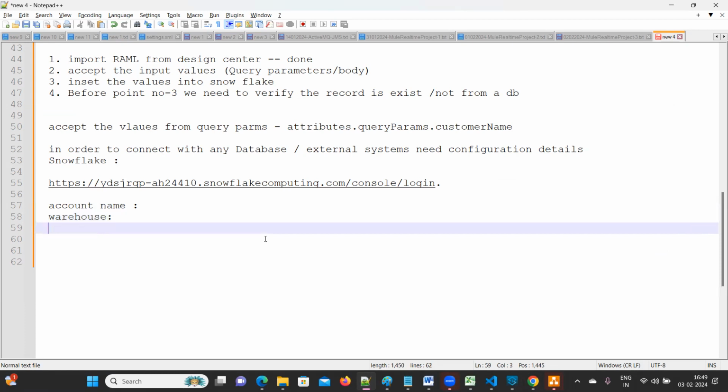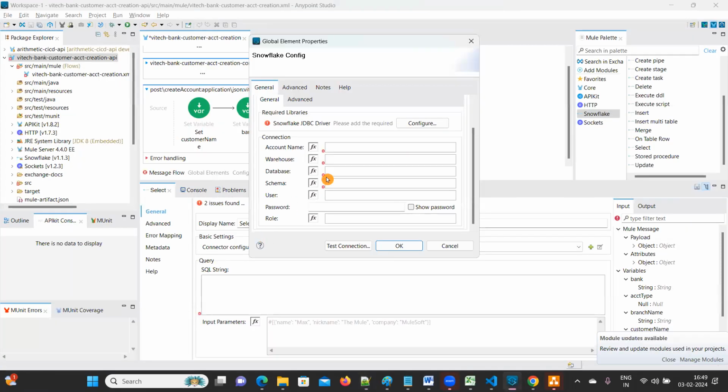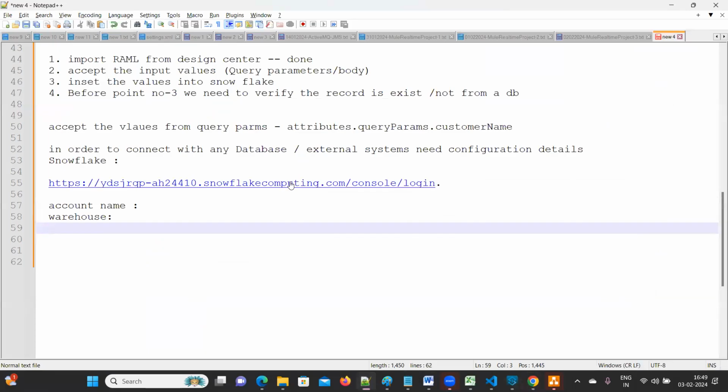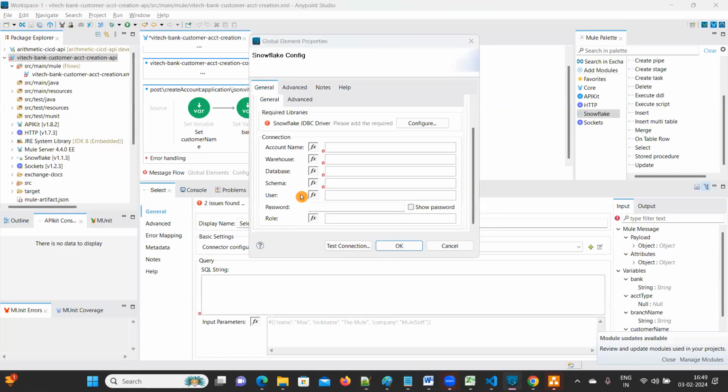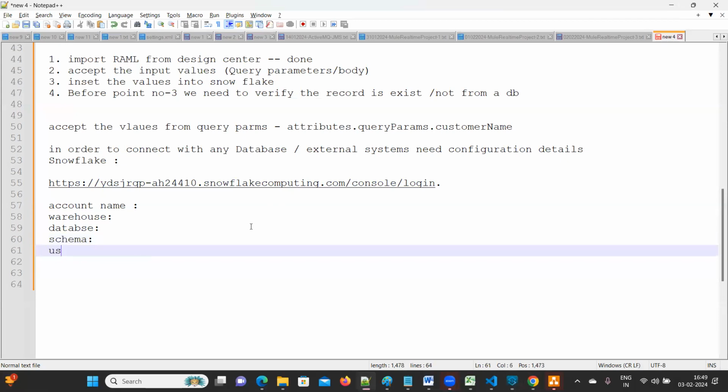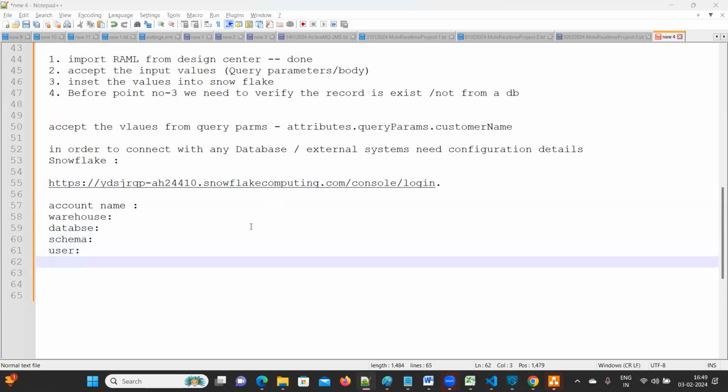Warehouse. Database, schema. See, this is a very important interview question also, guys. In order to connect with the database, what are the details you are going to configure? At that time you have to mention these values.